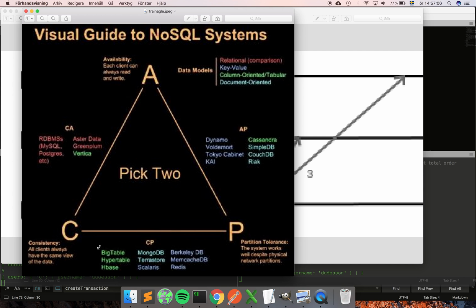And also Bigtable, which is a Google implementation where you have fast appends and you can store really big files and stuff. And then you would have HBase, which I believe is the open source implementation of that, and Redis and some other stuff here, right? And then you would also have the AP stuff, when availability and partition tolerance is more important than consistency.